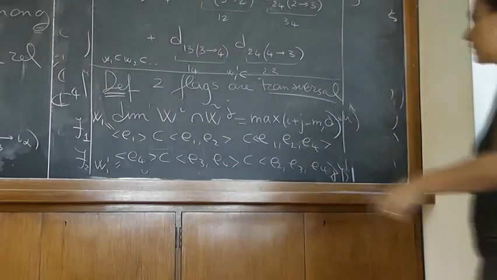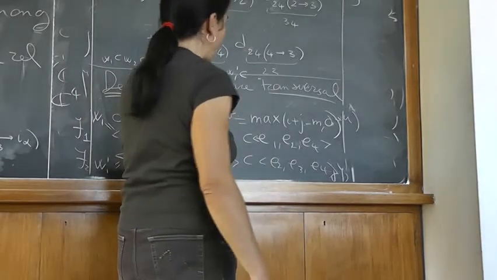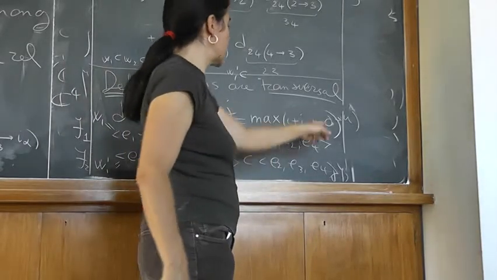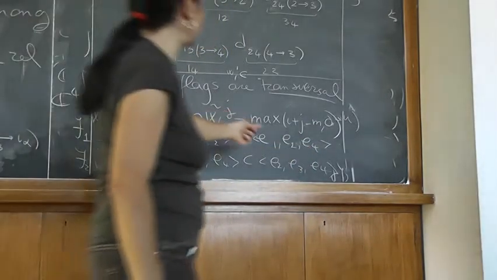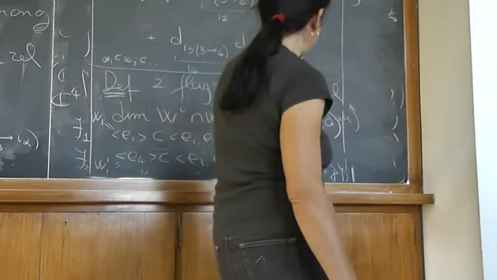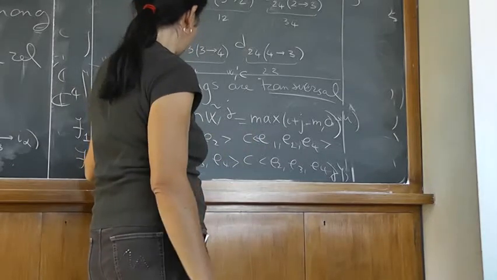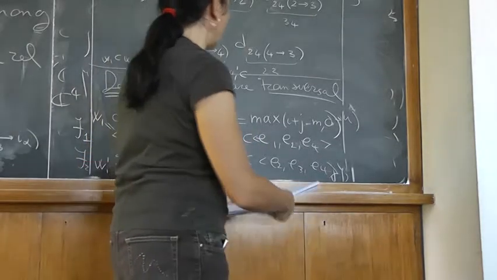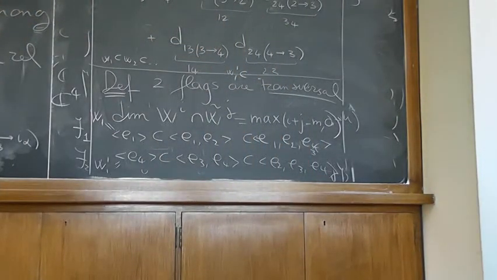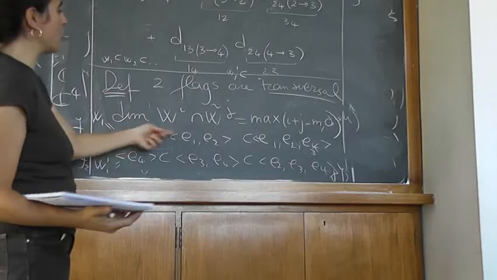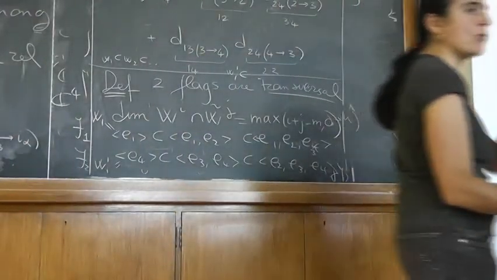The last with the first. So, E1, so it is dimension 3 plus 1, 4, minus 4, 0, and zero intersection. No, E1 and 4, the last of F1 with the first of F2. Ah, because I made a mistake! Thank you. So this is the complementary flag, right? And for each basis, you can write one like this.